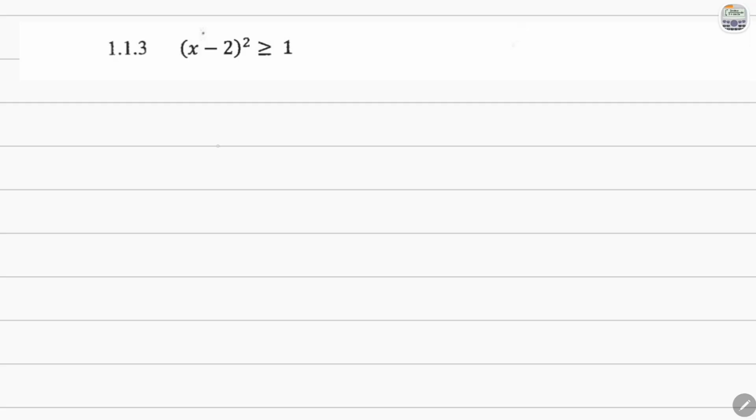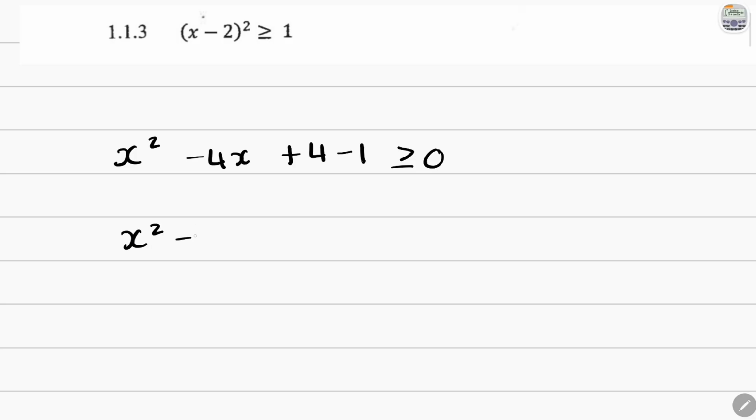Okay, so here's what we have. We're going to go ahead and square this. So this is x squared, and then we have positive, and then we square the second term, and that gives us positive 4. Then first term multiplied by second term is negative 2x, and then you just multiply this by 2 to get negative 4x. Now at this point, you see you still have 1 here. You might as well just bring it over. So it becomes minus 1 is greater than or equal to 0. And now we have x squared minus 4x plus 3 is greater than or equal to 0.